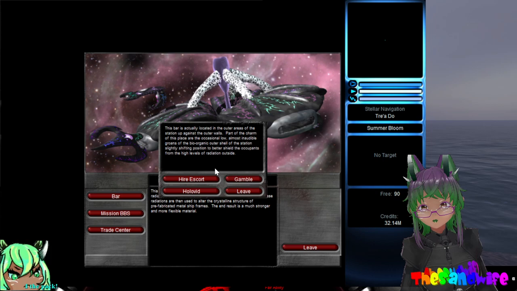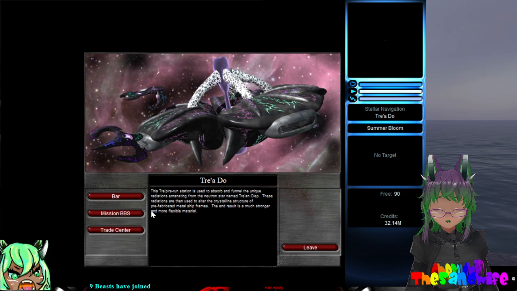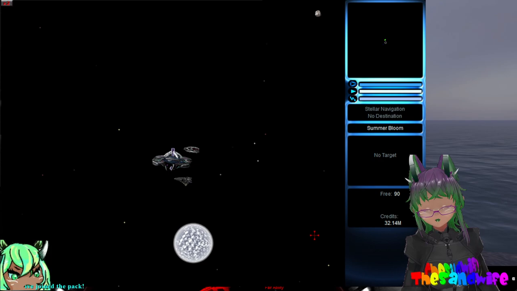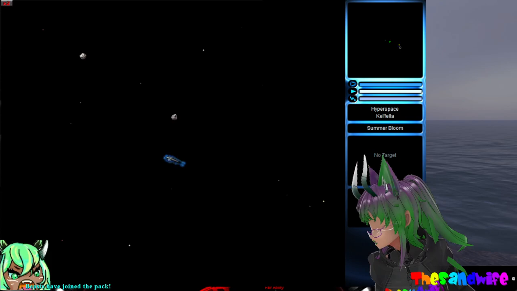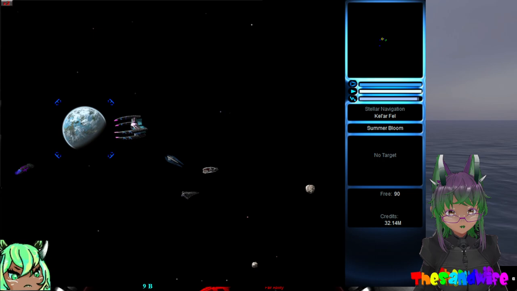It's so weird, but yeah, the station's alive. It's a living creature. That's why they look so strange. Kelfella. Kilarfel. Ooh, an arachnid.